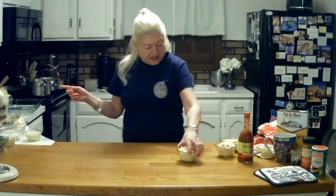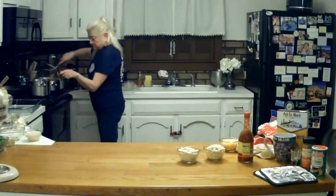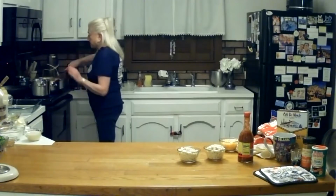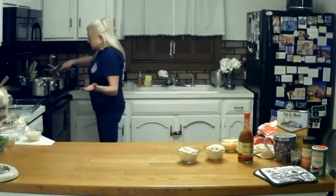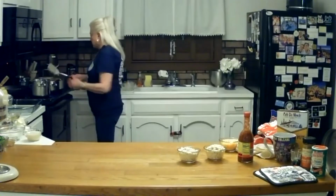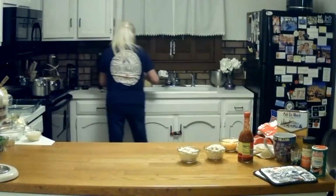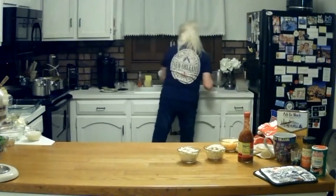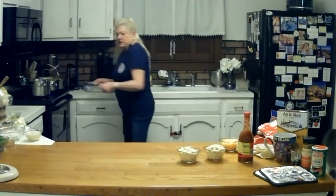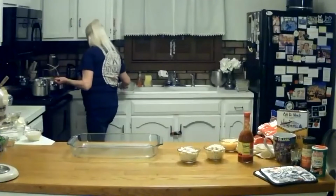I've got the topping going, and this is almost ready to put into the pan here. And because the shrimp was pre-cooked, the crawfish was pre-cooked, the rice was pre-cooked, you don't have to spend a lot of time. The vegetables, they've sauteed, so that's good. And what I'm going to do is put it in over here. Well, maybe I can do it over here. I think I can. I'll just bring this over.